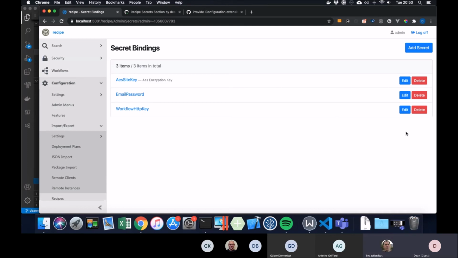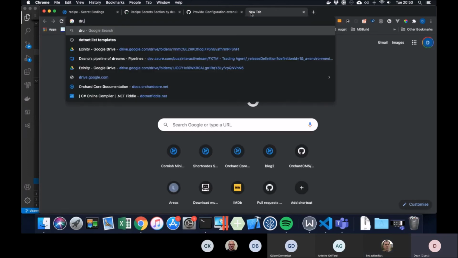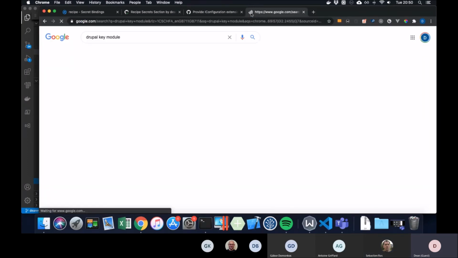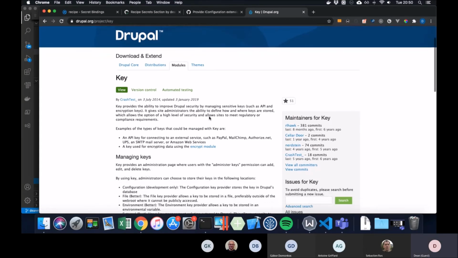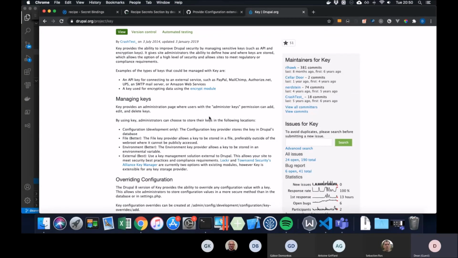And you mentioned Drupal. What does Drupal do? So Drupal has a module called the Key module, which does not too far off what I've described, where they have a development configuration key provider, which is a file, environment, or they use something like Key Vault on the other platform.